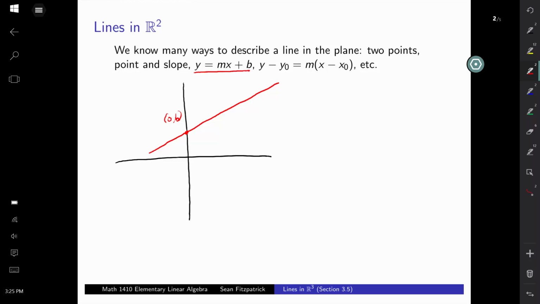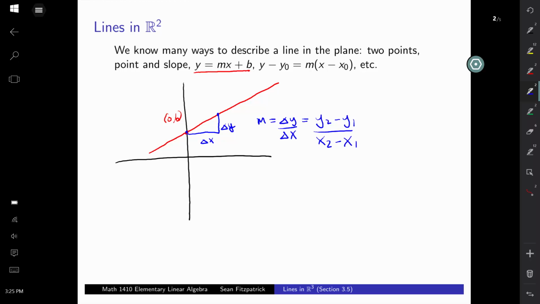you can construct the line, right? And what makes lines unique compared to other sorts of graphs that you might consider is that if you choose any 2 points on the line, this rise over run ratio, the change in y over the change in x, is always constant. It doesn't matter which 2 points you choose on the line, this ratio of the change in the y values over the change in the x values is always the same. So here, by delta y, I just mean y2 minus y1, and then x2 minus x1. Okay, so you have this constant ratio.